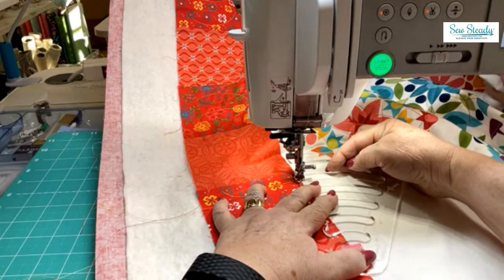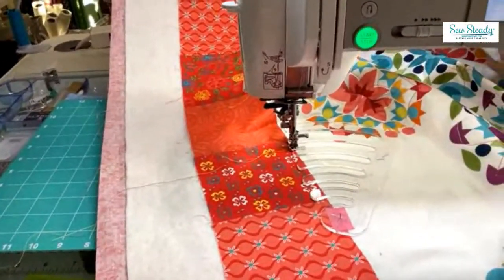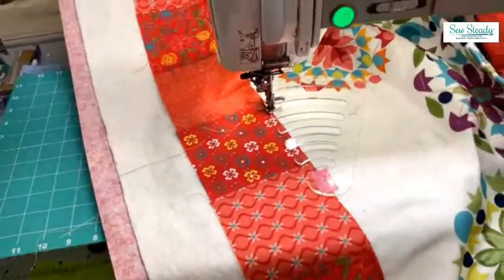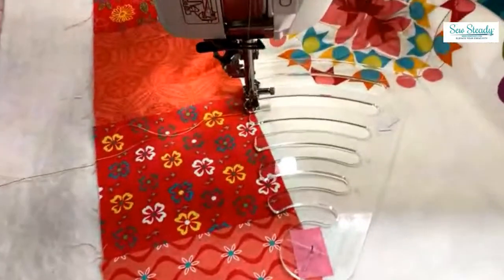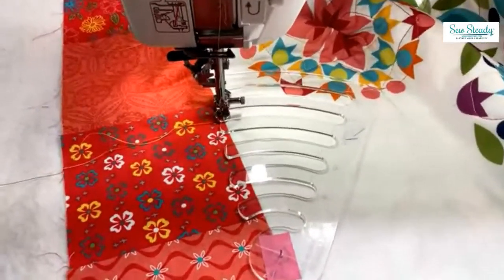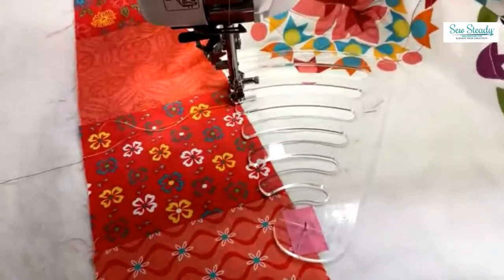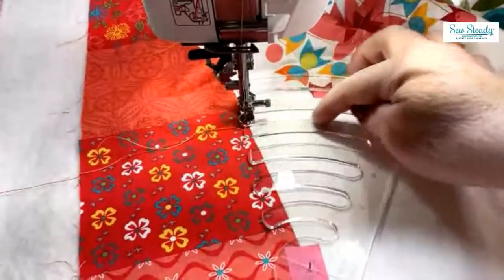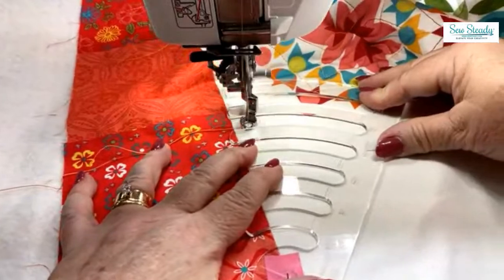Now, this opening is a little larger than the actual foot. Let's get you where you can see this. So, there we go. You probably felt like you fell off of a roller coaster there. You just had your own little bungee jump. So I need to pick a side. I always sew on the inside, so I'm going to push my foot right along the inside.